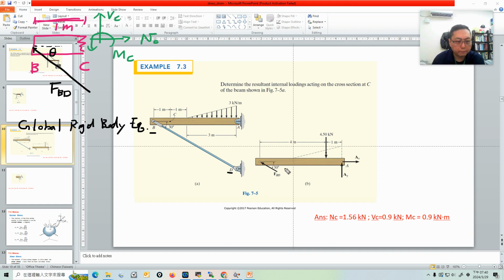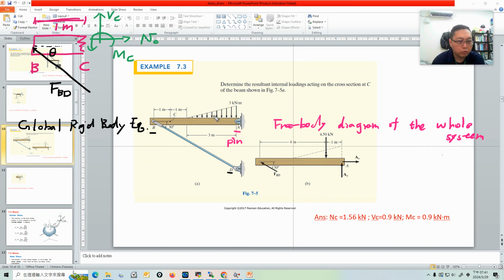Let me explain this, because I don't want to redraw this again. This is the free body diagram of the whole system. Like I said, this is a pin support, so we assume there's a reaction force. The pin support only creates reaction forces, and it's a 2D problem, so there's AY and AX. Assume AY points up and AX points to the right.